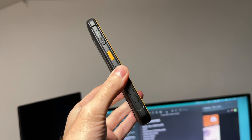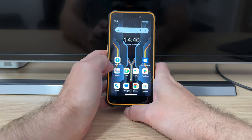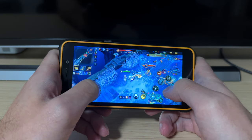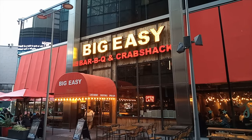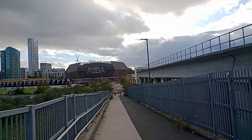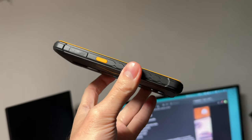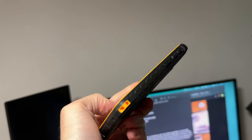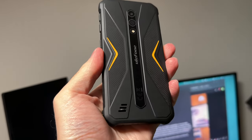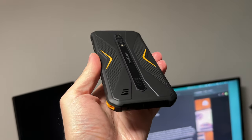In conclusion, the Armor X12 Pro is a smartphone with very limited capabilities. It can handle basic tasks such as calls, texts, YouTube, and other simple apps, as well as simple games. However, it cannot handle any remotely serious gaming. The camera is also poor, struggling to focus even during the daytime and offering poor image stabilization — I would not recommend this phone for recording your experiences while out and about. But it does offer a lot of protection against drops, dust, and water, which is what it was designed to do. Still, it's a shame that its other features leave a lot to be desired. Let me know your thoughts in the comments below and like the video if you found it helpful.